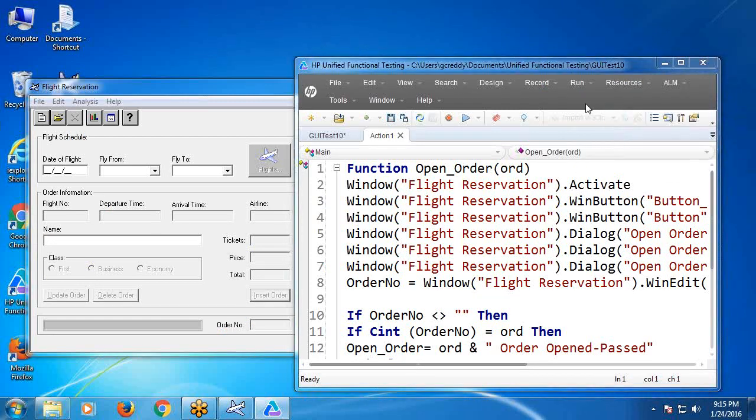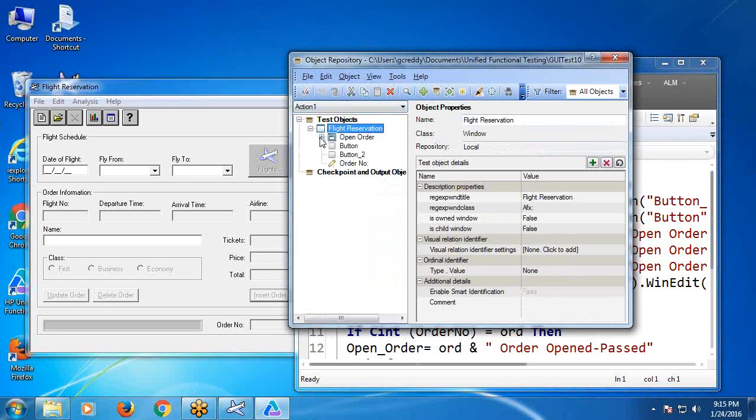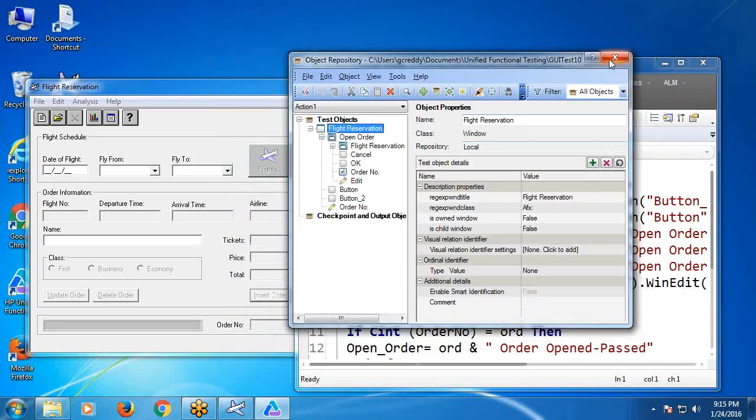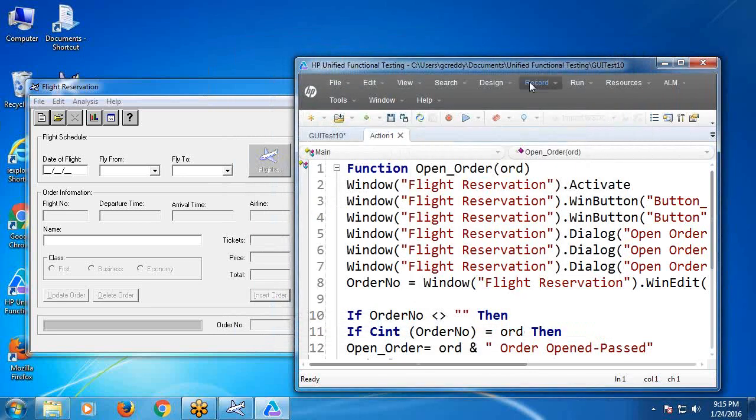Export object repository: file, export local objects, open order, close.